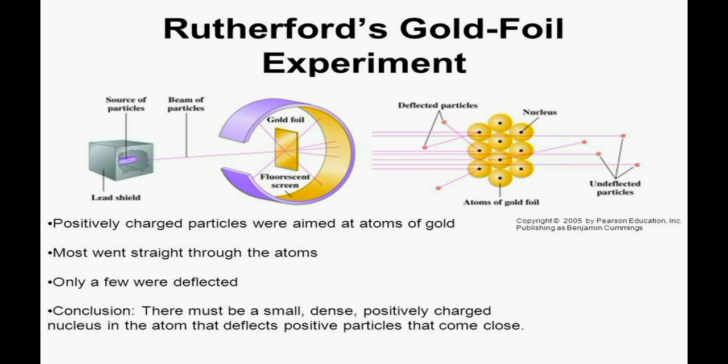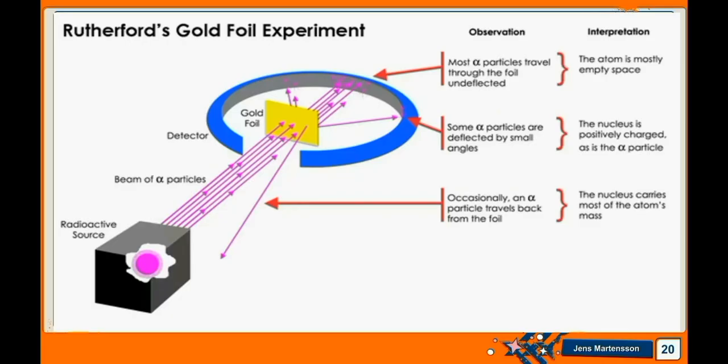Now the picture which is displayed on your screen right now, we will go through the detailed explanation. On the left side you can see the experiment which was performed by Rutherford, and the right side is the observation and conclusion that Rutherford gave. Now in this experiment, a fast moving alpha particle, which was discovered by Rutherford in 1899, was made to strike a thin gold foil. It was very thin. You can see that in the figure.